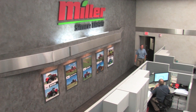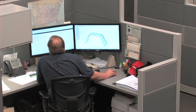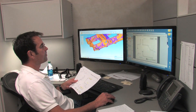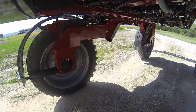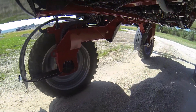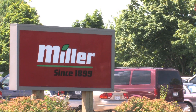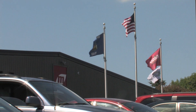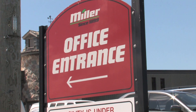From our 3,100-square-foot Engineering Technology Center, our extensive team of engineers design truly innovative equipment solutions. We then fully validate our products through extensive testing, including on our own rigorous test track, before we release them to you. Our recently expanded facilities in St. Nazianz, Wisconsin, allow us to manufacture our products to the highest quality standards before shipping them to our customers around the world.